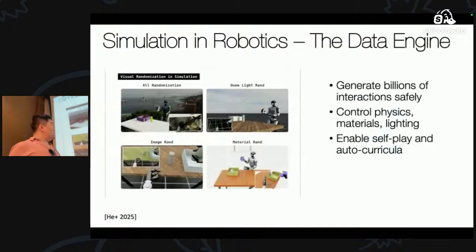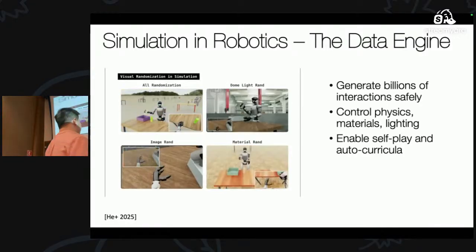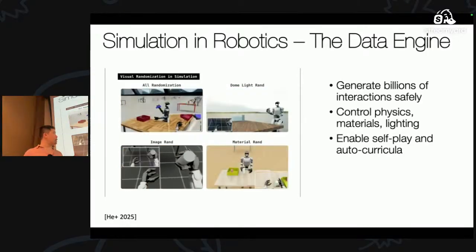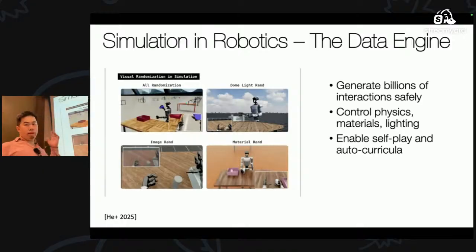All in all, these simulations serve as the data engine. In the simulation platform, you can easily change the materials and the lighting, and it allows you to try different interactions, therefore enabling the learning process. And again, why do we have to do this in simulation? A lot of it is because we want to scale up the data. If you do it in the real world, you can't really sample a lot. Let's say you're doing reinforcement learning. If you do this in simulation, it's very cheap. You can sample lots of times.